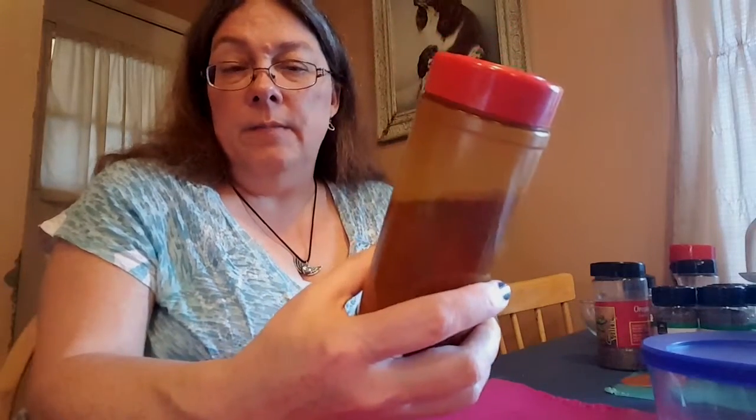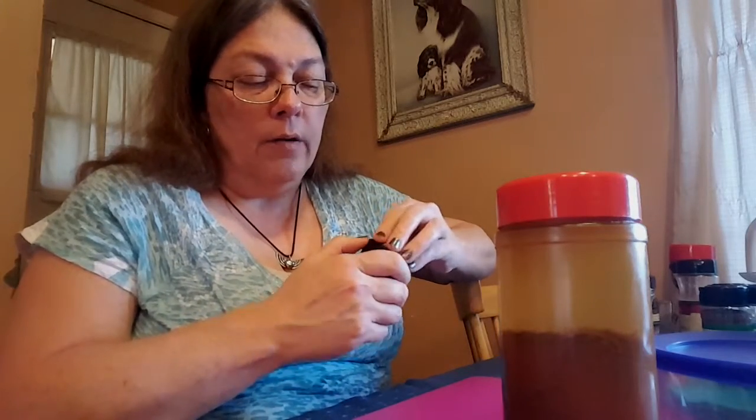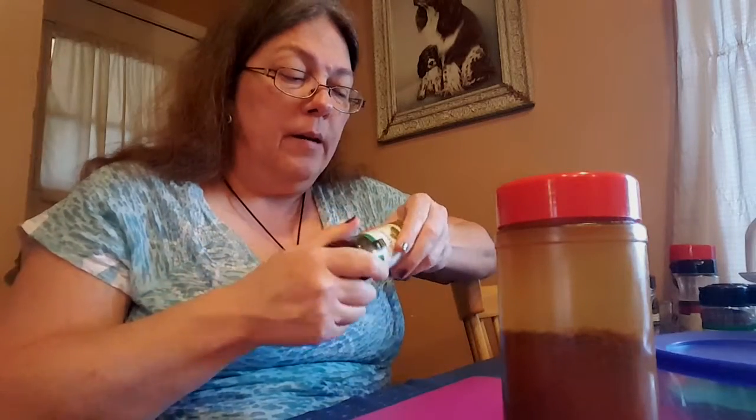So that's my spices, and it's real easy - anybody can do it. Go to the dollar store, Dollar General, Dollar Tree, because they're going to be cheaper than Walmart. Last I saw a couple of days ago, Walmart had some of these for 98 cents. But a lot of times I've been seeing them at Dollar General or Dollar Tree for a lot cheaper. Dollar Tree's got everything for a dollar, and at Dollar General you'll see some of these maybe two for one. Just shop around and find your spices that you want to put in there.